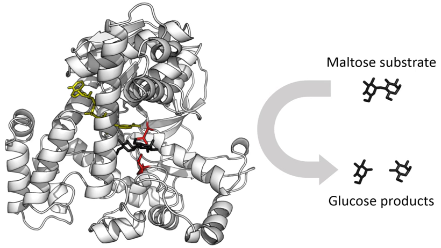Eduard Buchner submitted his first paper on the study of yeast extracts in 1897. In a series of experiments at the University of Berlin, he found that sugar was fermented by yeast extracts even when there were no living yeast cells in the mixture. He named the enzyme that brought about the fermentation of sucrose 'zymase'. In 1907, he received the Nobel Prize in Chemistry for 'his discovery of cell-free fermentation'.